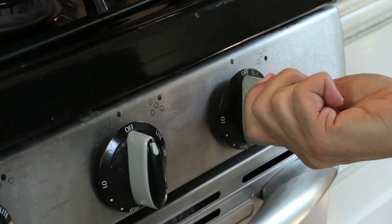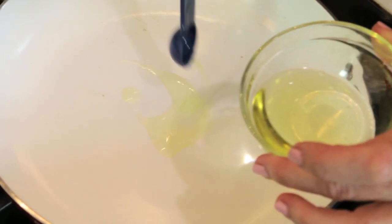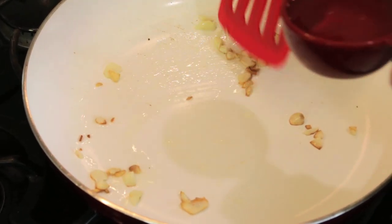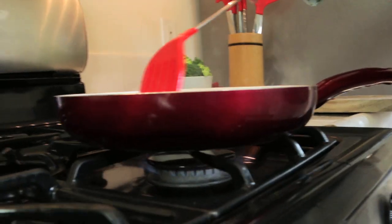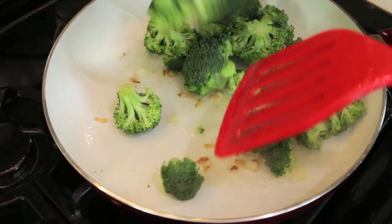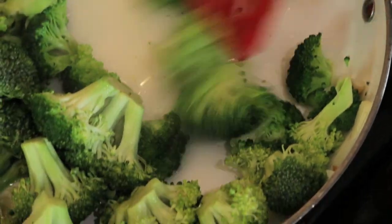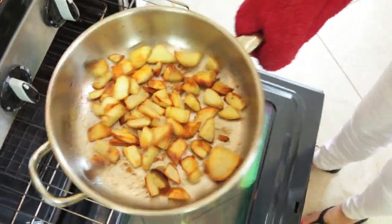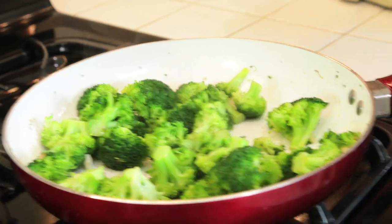It's broccoli time. And turn it on to medium high. Add 1 teaspoon of olive oil to the hot pan and your garlic. So swish it around and add 1/4 cup water and your broccoli. And let that cook for about 5 minutes, maybe a little longer if you like your broccoli soft like I do. Oh, those look beautiful. I can hear the crunch already. Oh, that's done. Off.